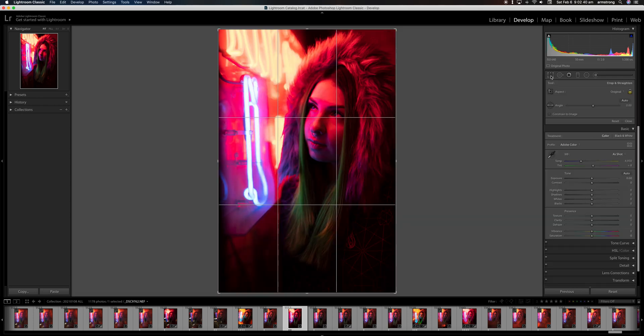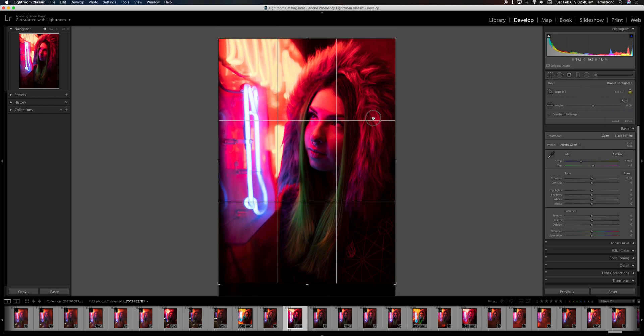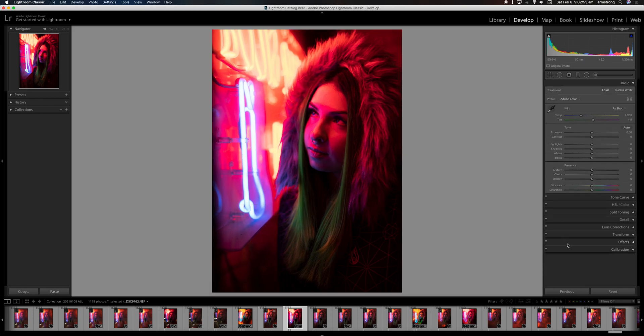What I want to do first is apply a little bit of a crop. I always like to start with this first and then do minor tweaks as we go. This is just black nothingness on the bottom, lost in shadow, so we can crop that just a little bit — you can see that really brings your attention to our subject's face. The next thing I'm going to do is change our color profile. Working with a portrait, this portrait profile flattens things out just a little bit. We're going to come back to that at the end of this video.